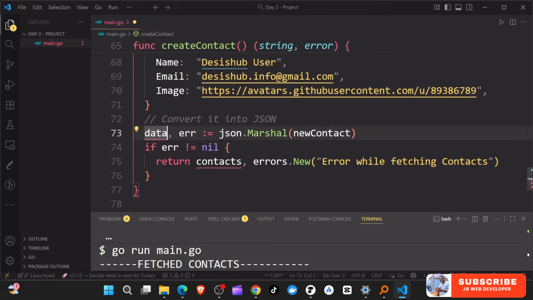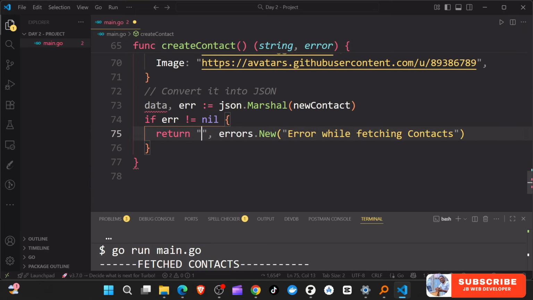If there is an error, we're just going to return empty, and then create an error: error while converting to JSON, just like this.